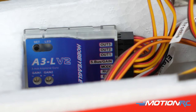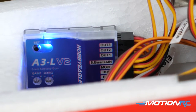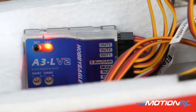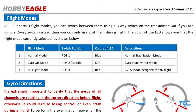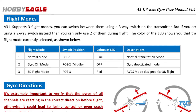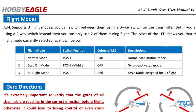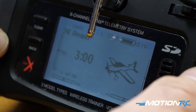Now we're ready to give your gyro power. You want to have your plane flat and level when you plug it in. You'll see a couple blinking lights, and eventually it'll snap into place. Right off the bat you'll see a red light. If you look in your instruction manual, red light means you are in 3D mode or AVCS mode, which is a heading function that holds your heading on the plane. It's mostly for 3D pilots and probably the least useful function for guys flying EDFs and warbirds.